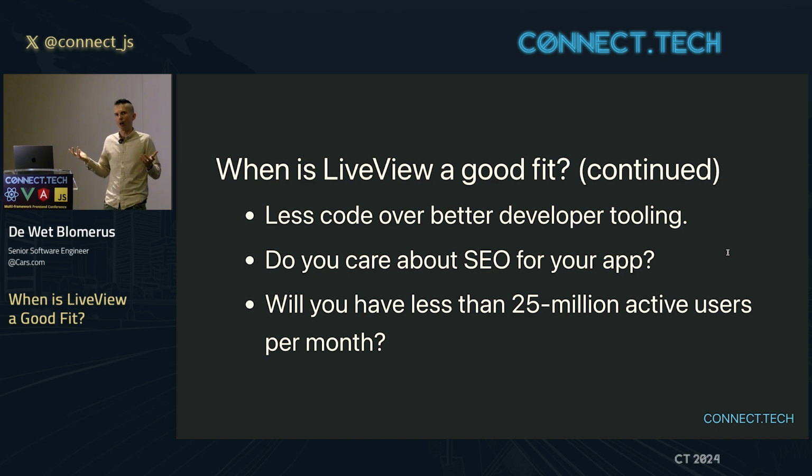WhatsApp is an example of a company that runs on the BEAM that also does it at immense scale. They also have 2 million phones connected to each server, and as of the last time I looked, they handle 1.6 million messages per second. So again, Elixir doing very well at those outliers of lots and lots of scale.